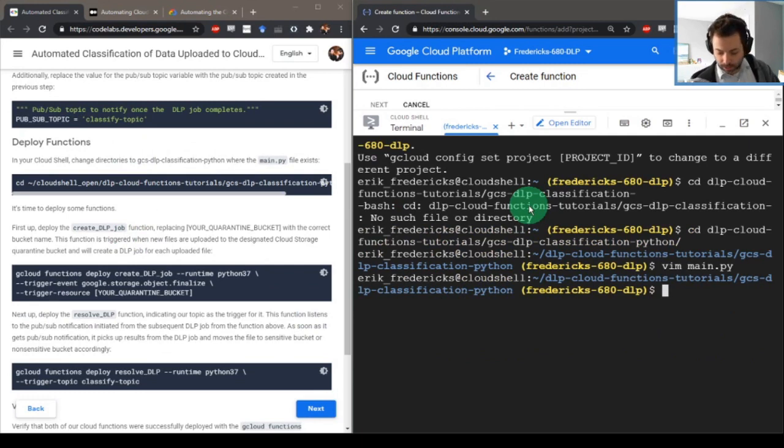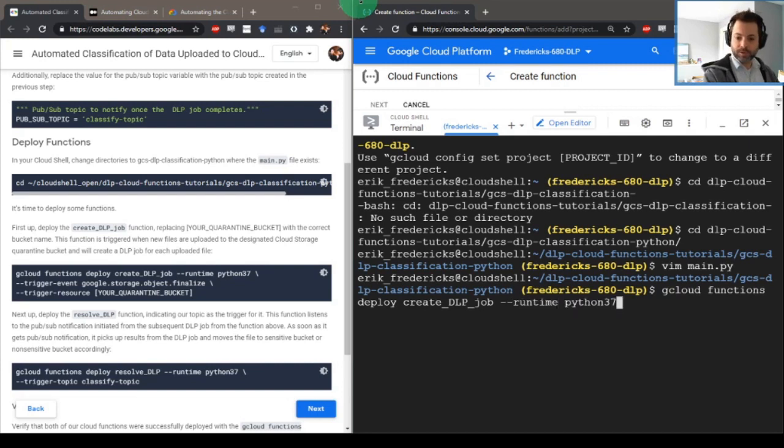If we are in the same directory as main.py, we can start deploying this thing right away. Otherwise, make sure you navigate over. Dramatic pause for more caffeine. All right, gcloud functions, deploy. We're going to call this create DLP job. So that's the name of our cloud function. It is a Python 3.7 script.